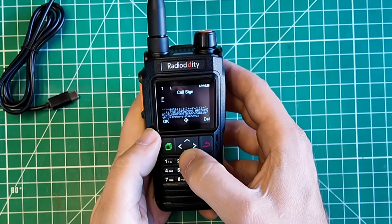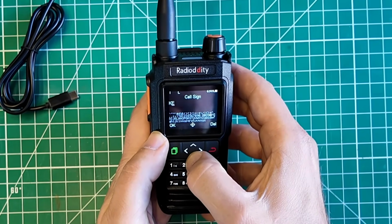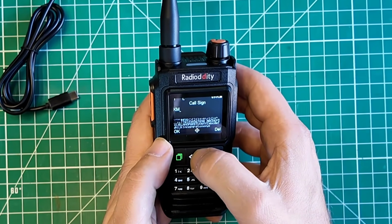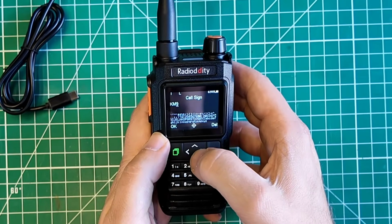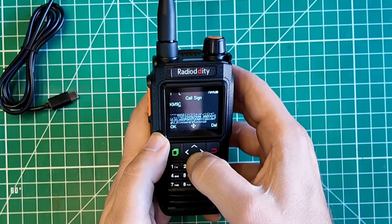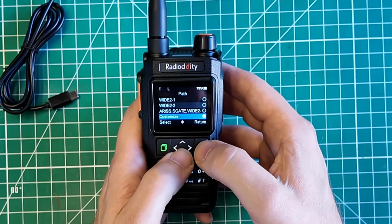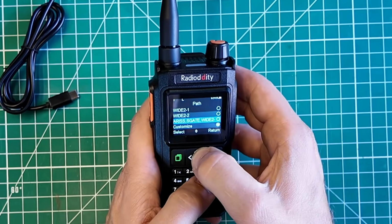Okay, so up and down moves you left and right through the letters. That's weird. And then left and right moves you left and right on the screen. There's my call sign. Okay, so left and right will get you in there. There's not a center button there. It's just a left and right button. I'm going to go wide 2-2.